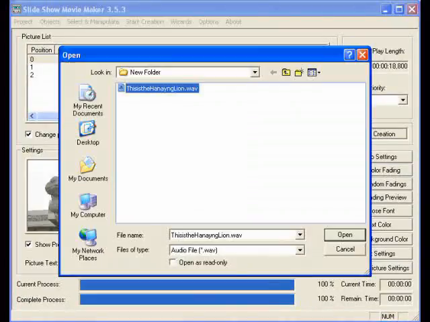To add an audio soundtrack, first click the image in the picture list where you want the audio to start. Then click Objects and then Add Audio. This will create a dialog box which will allow you to select a piece of audio which will act as a soundtrack to your project. You may want to choose a WAV file to act as the soundtrack, as this is a lossless format and should have a better sound quality than a file such as an MP3.